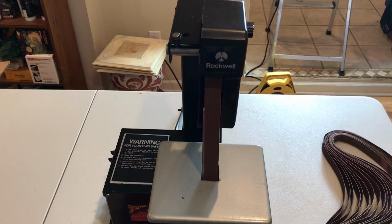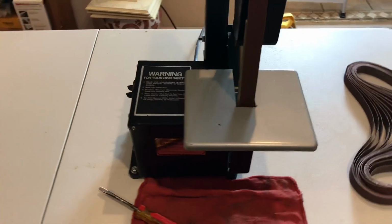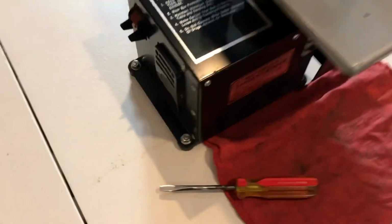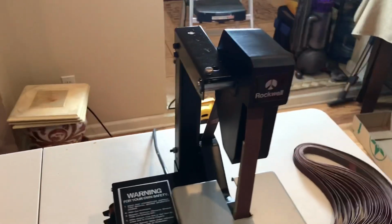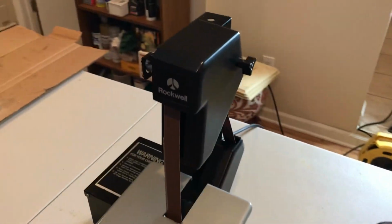So here's one more final look at it. I am super stoked that this thing works so well. I mean, I can't get over it. I spent $5 on this. It's the best $5 I have spent in a long time.